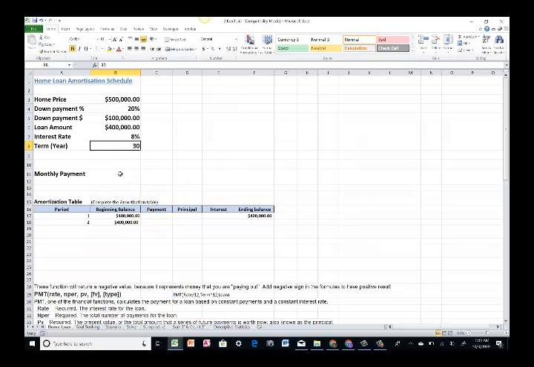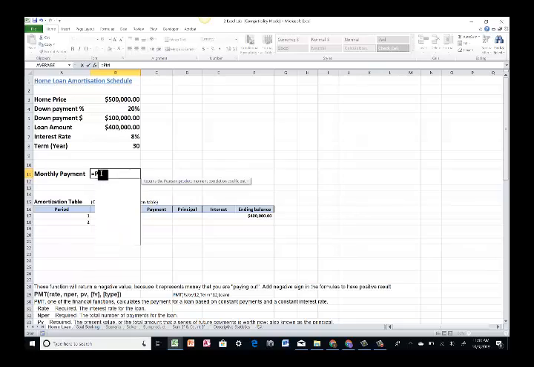Let's calculate the monthly payment. There is a special formula in Excel that lets you calculate the monthly payment. This is the formula syntax. It's PMT as an abbreviation, and then you have several arguments to input for the formula to work. Let's start working on this formula. I'm putting PMT for payment. My first argument is the rate, the interest rate, but it's supposed to be the monthly interest rate because I'm calculating the monthly payment.